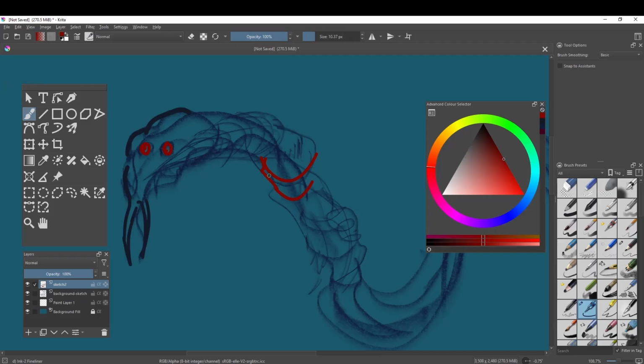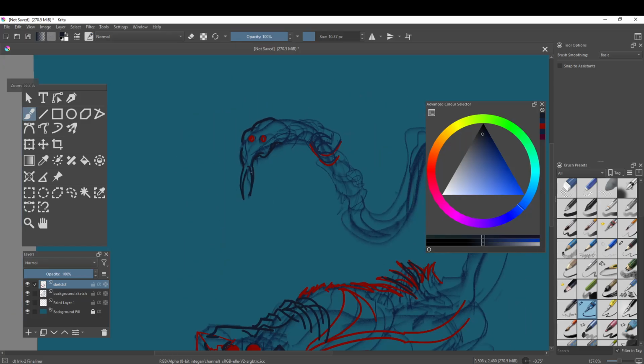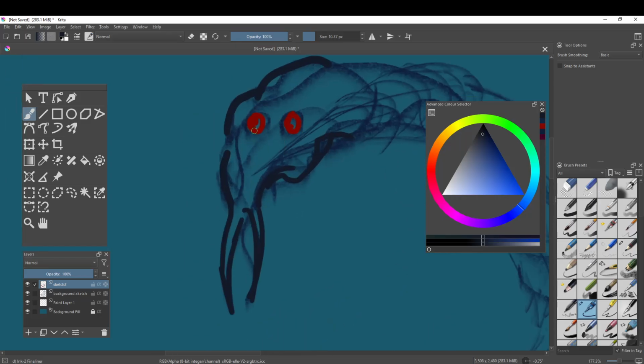Some of these settings can be adjusted in Krita itself. Some of them might be dependent on the machine you're using, on the stylus and on the tablet that you have, or if you're using a mouse, it might be quite different. There you can just scroll in using the mouse wheel, for instance.